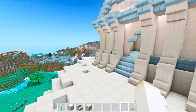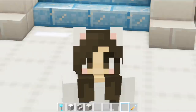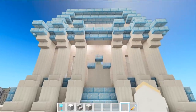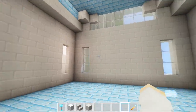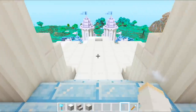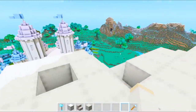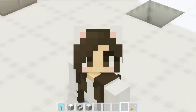Now, there are a few things that I still want to do to this area. It's not done. So when you're on the cloud, this is what you see. And when you go inside, this is what we have so far. It's kind of the same size as the very first art museum. Now, if we go out of the art museum, you'll notice there are some holes in the ground. And well, let me explain.